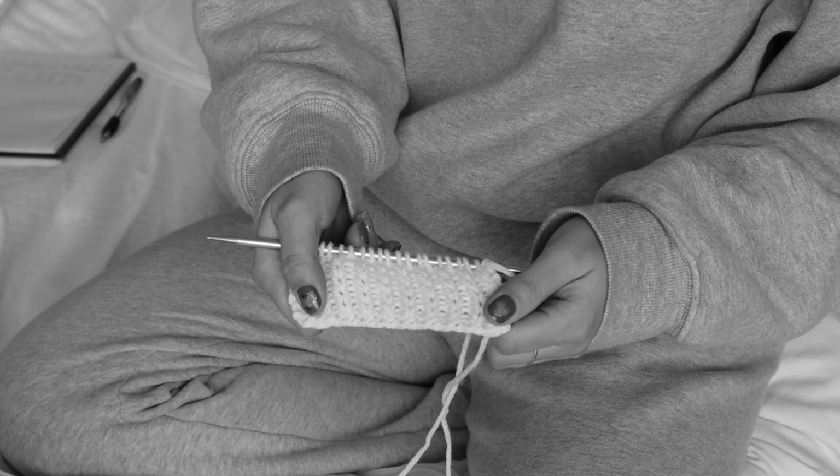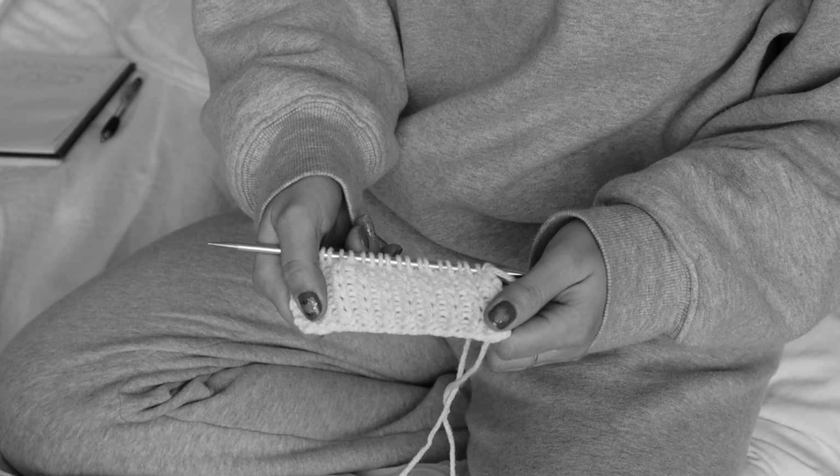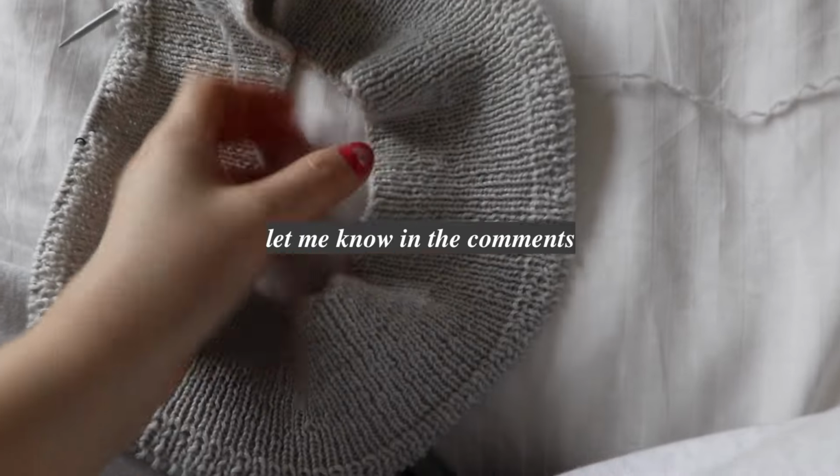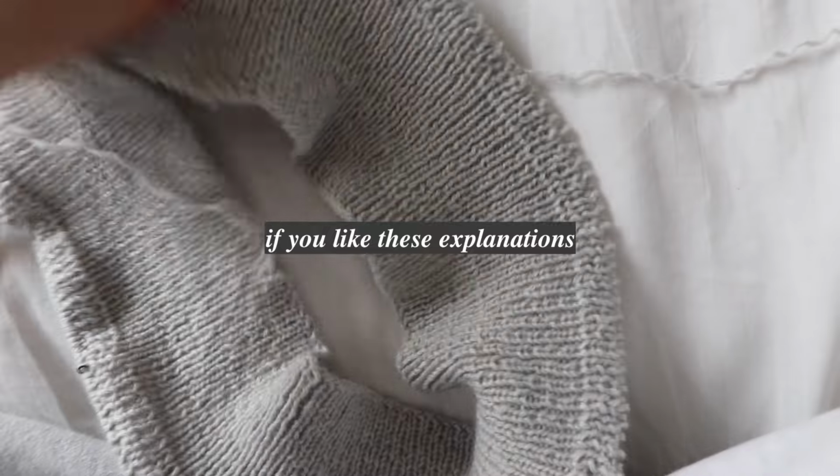Yes, but there were side effects. The more fabric I produced, the more it curled into itself. So long story short, I went back to a real fisherman rib stitch pattern. By the way, let me know in the comments if you like these explanations.